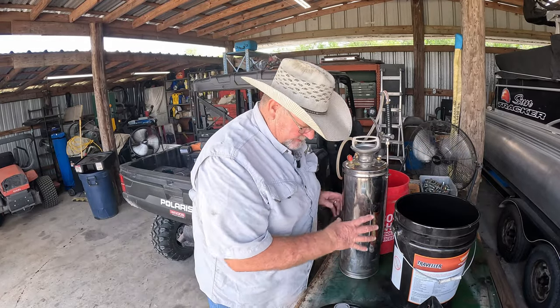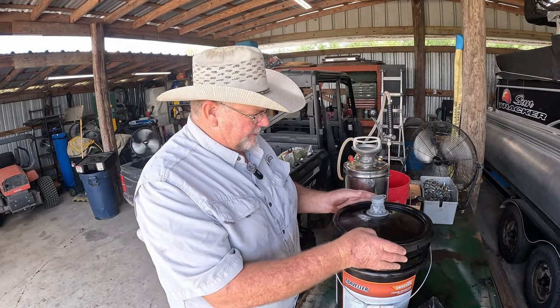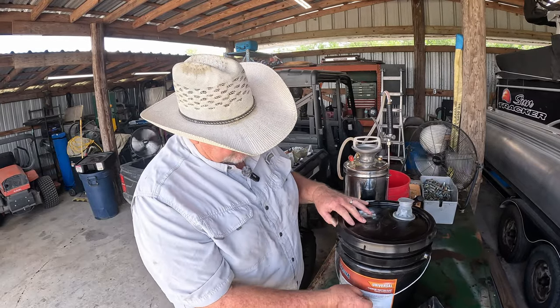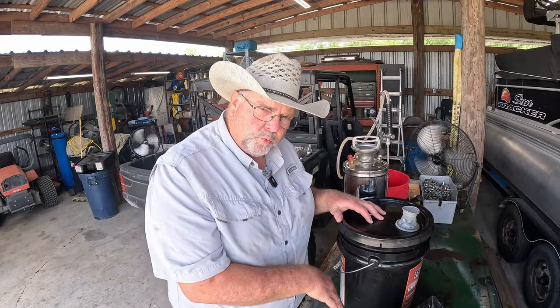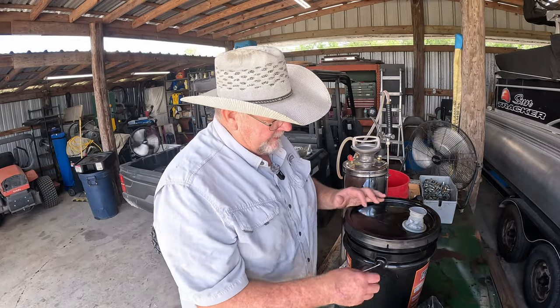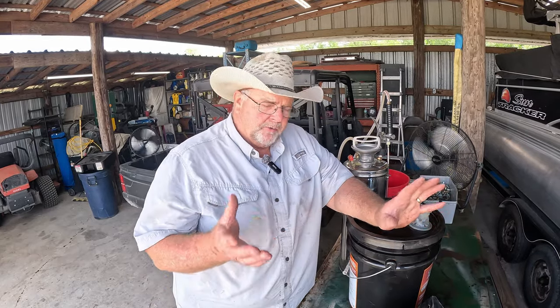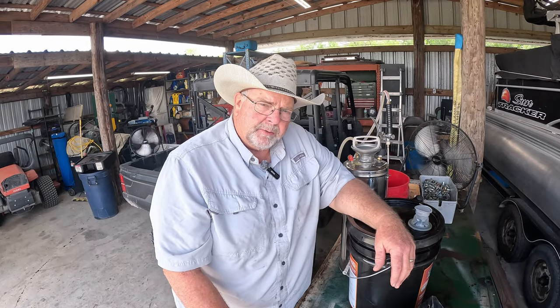What I'm going to do is cut a hole in this so I can set this lid on top, put this inside, and then cut another hole in the side so I can put some tools in there. Then we're going to see if we can mount this to it. This may get overwhelming and it may not work at all. What have I got to lose? I have hay to bale today — I've got to rake the hay and then bale the hay. So let's get started and see what we can come up with.